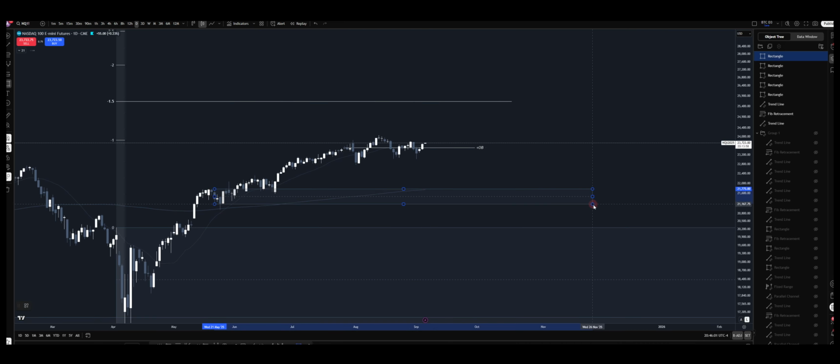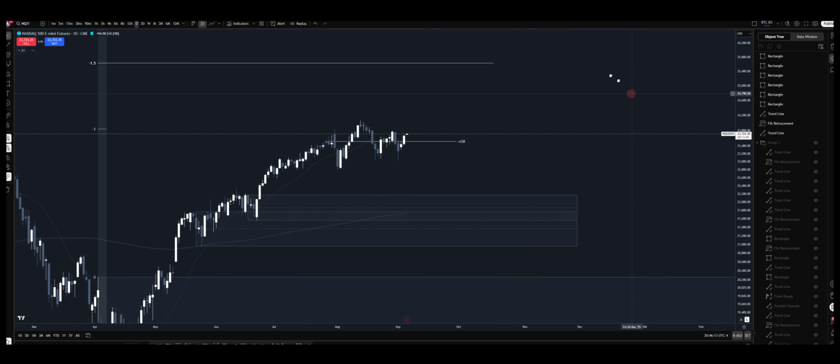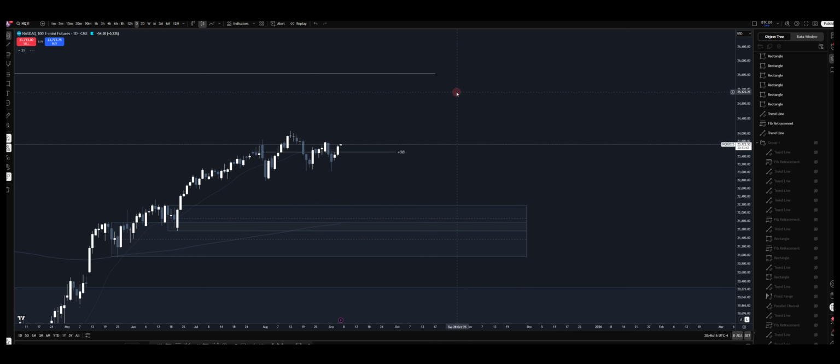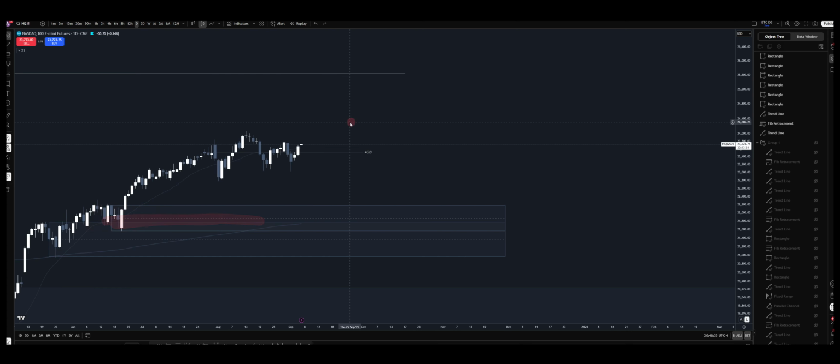So we can do the same here on the daily. Price breaks out, comes back, respects 50% of the zone. We can see this one's unmitigated as well. So later on, if September does turn around, you know, and we get something back in like this, and then a bullish October, we can watch these zones that haven't been mitigated. And we compare them also with a standard deviation from a high swing.